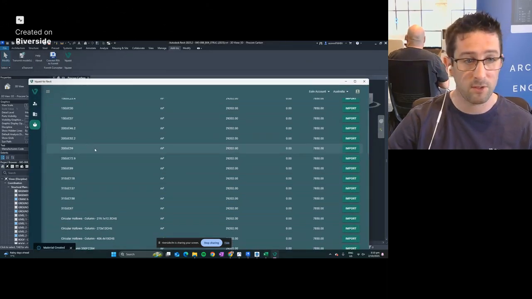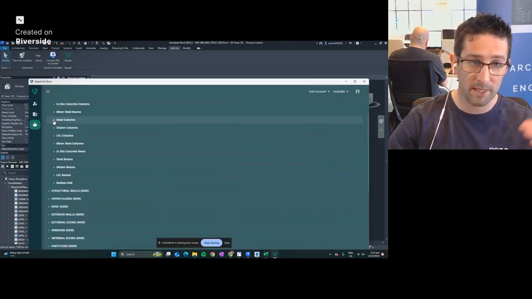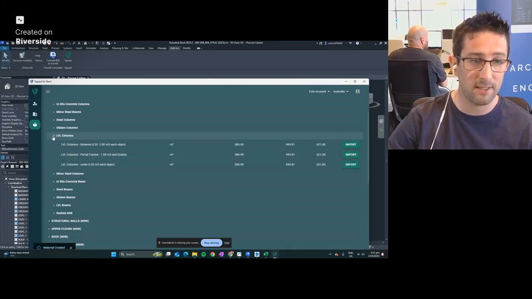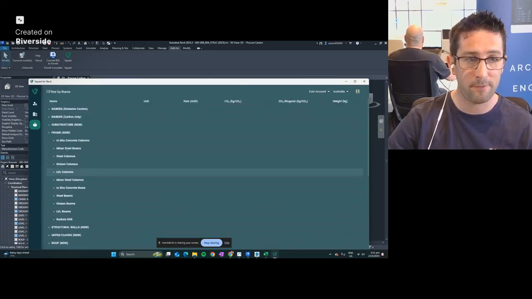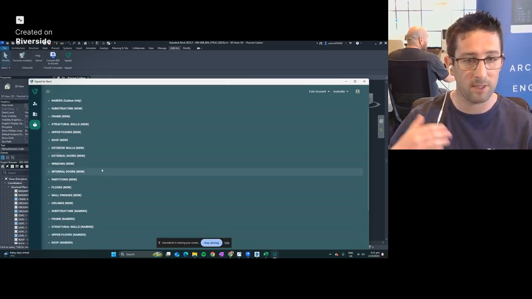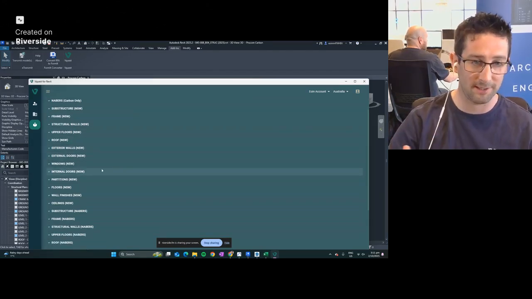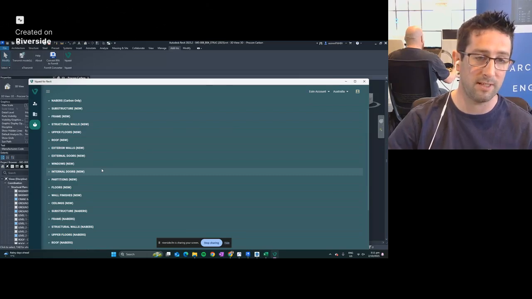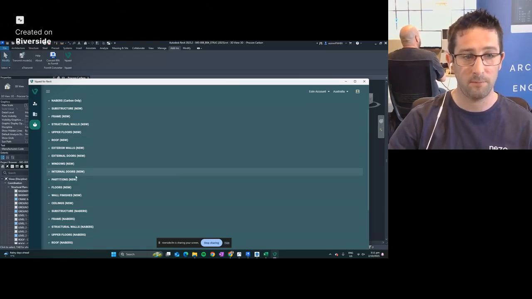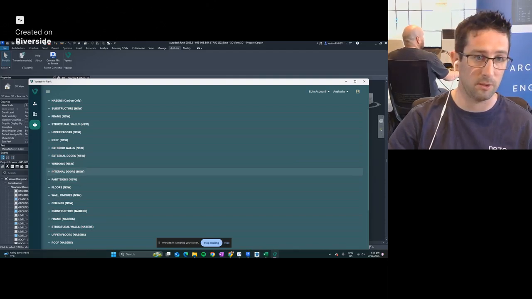For you ArchiCAD users, it's the very same. You import, cherry pick from this list, import a material, and you'll see that material is created. It's now available in that file. You use that as a material in your model. So now you don't have to think about quantification and data analysis. It will happen for you because Nezo will understand what everything is simply by understanding the material that's been used.